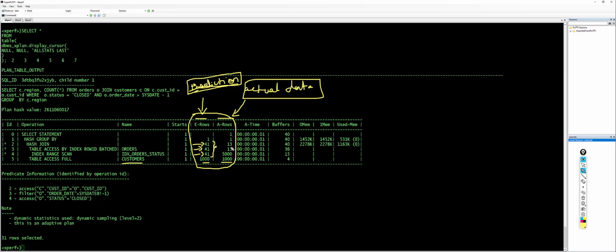Estimated rows are 41, but here actual rows are 13. Here also 13. Here 41, but here 5000. So imagine in real time, if multiple queries are having these kinds of issues, then imagine how big the performance issue will be. Having good and up-to-date statistics is very important for any query.